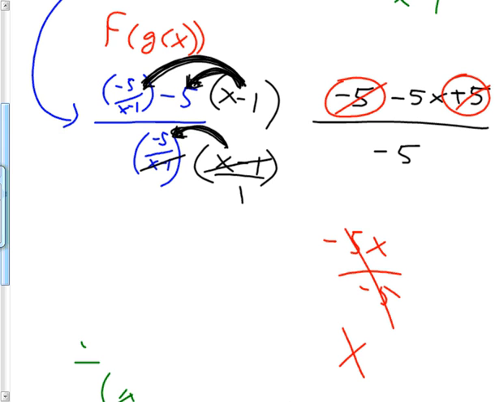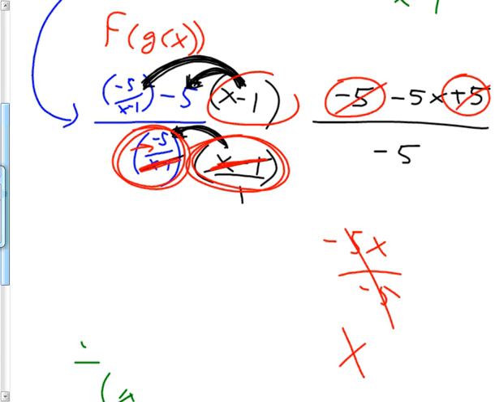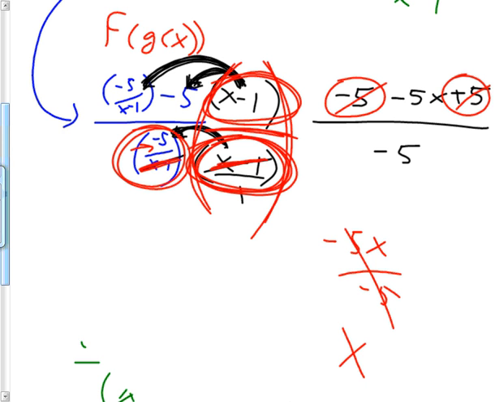All right. Because when I multiplied this times this, do you see how the x minus 1s would cancel each other, and that leaves me only the negative 5 left? That's how. Why did I multiply by x minus 1 on top and the bottom? Because this over this is equal to 1. That's okay to multiply as long as you do the same thing on the top and the bottom. And the reason I chose that is because it would cancel my denominators. My denominators were x minus 1s.